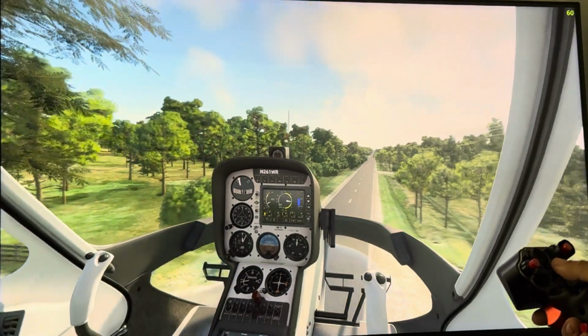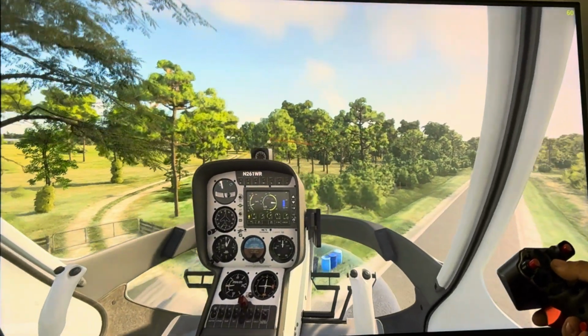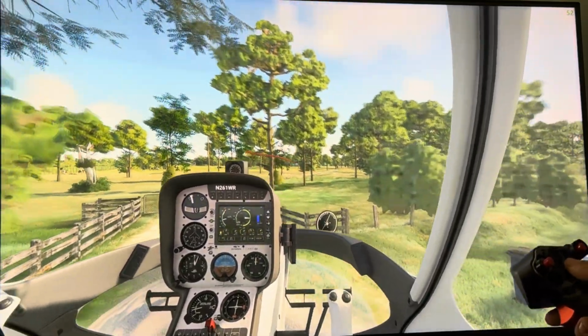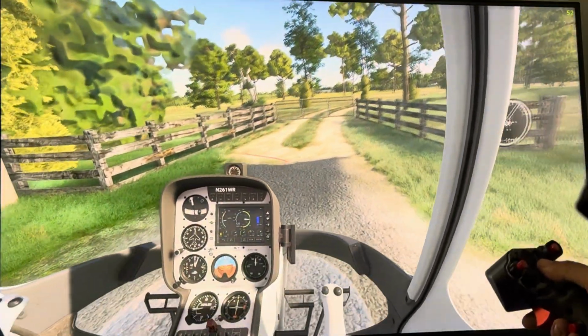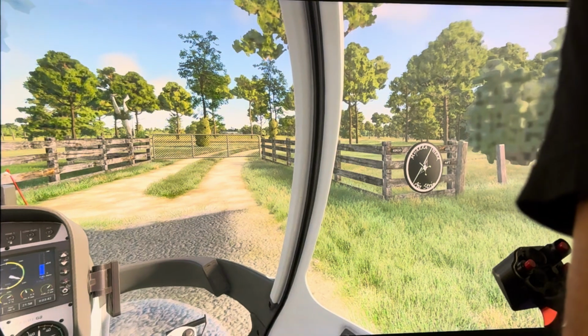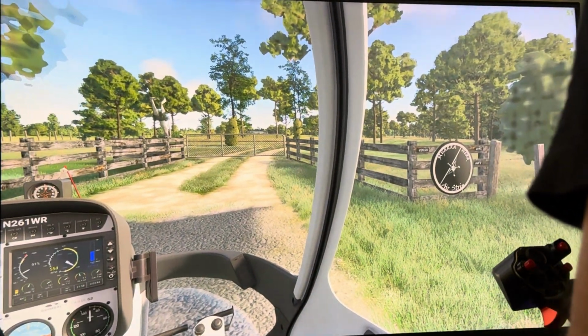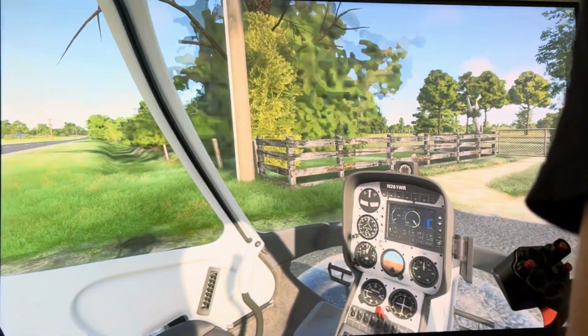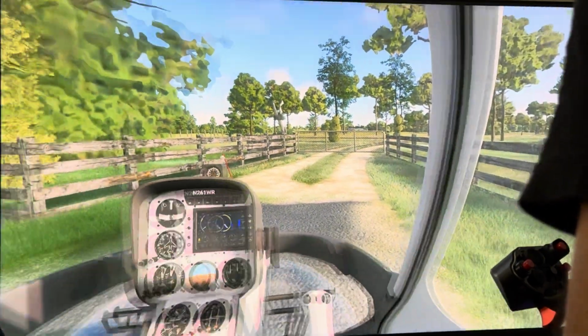Okay, so here's the entrance to the airstrip. I'm gonna land right here. Touchdown. Okay, so there's the entrance. You can see the Mayak plaque ahead. We've seen that. Looks pretty realistic, I think. Pretty cool.